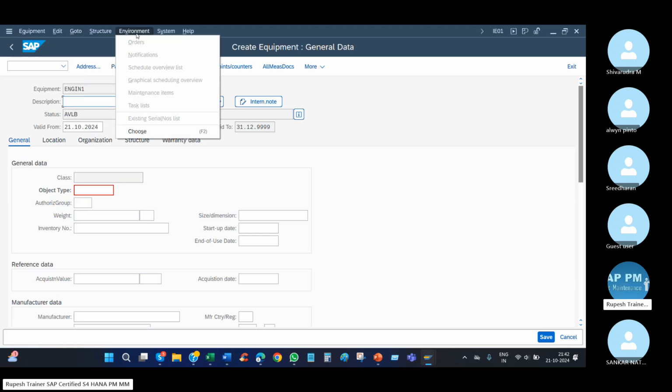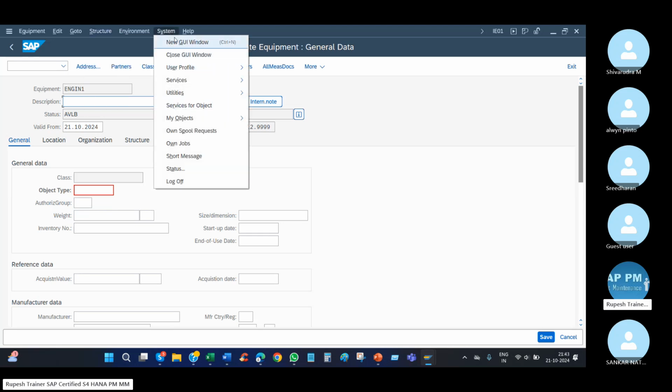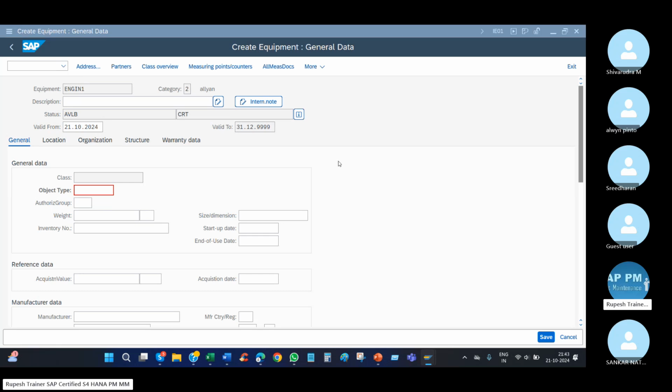Object link. Object link, last class we discussed, right? Object link, last class we discussed in FL. Same, linking two objects. Yes or no, Alvin? We discussed FL object link. No, we haven't discussed the object link topic actually. Okay, so it's nothing but linking two objects, irrespective of any plant also.